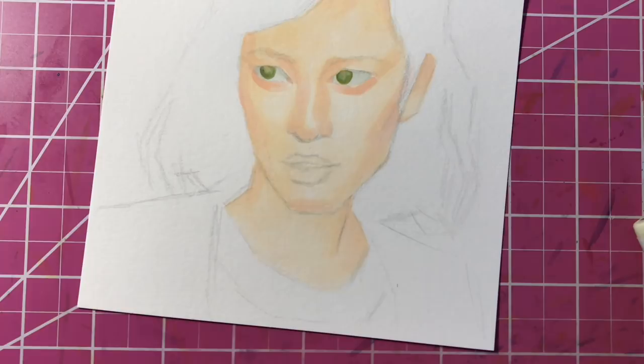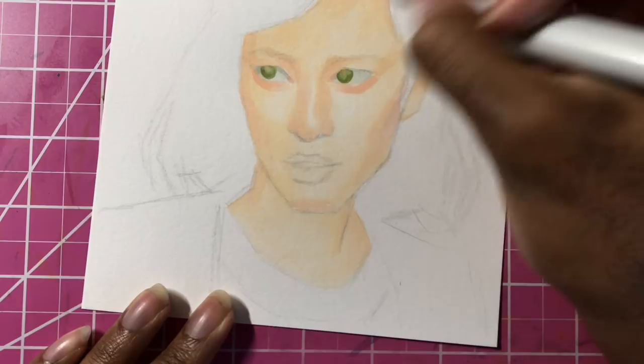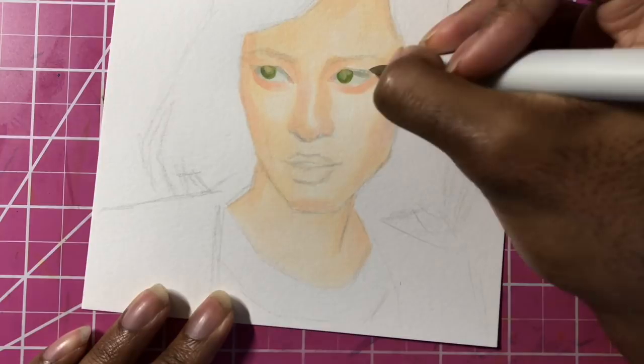Let me see, what else? Do I want to go for the warm gray? Let me see, because it's the cornea of the eye, it's a little bit rounded. This is warm gray one. It's really kind of dry, but it should be good for what I need it for right here, at least.